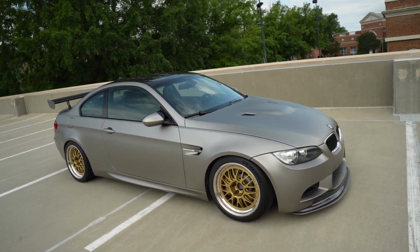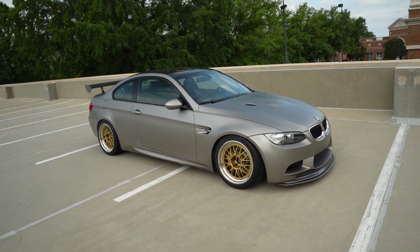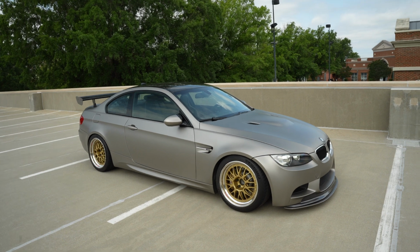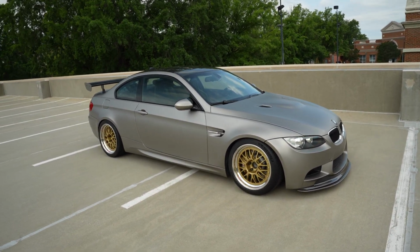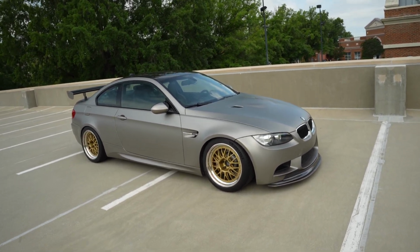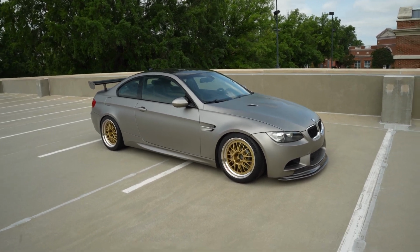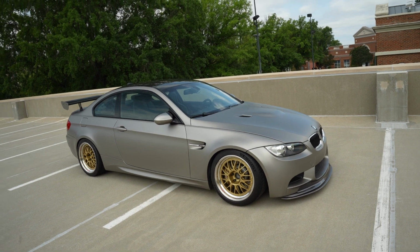If you know anything about these wheels, brand new they're typically like $6,500, and then you'll have to source tires, which is going to be about $1,000 to $1,200 depending on what kind of tires you do. When it comes to BBS, the one thing I've learned about buying aftermarket wheels in general is that if you buy quality wheels, they hold their value really well. And the E88s, especially race pocket Schirmer spec, are a great example of that. You can pretty much resell them for as much as you bought them for, as long as they're not damaged or destroyed. Being that these are pretty much in mint condition, they're a wheel that I would just keep forever.